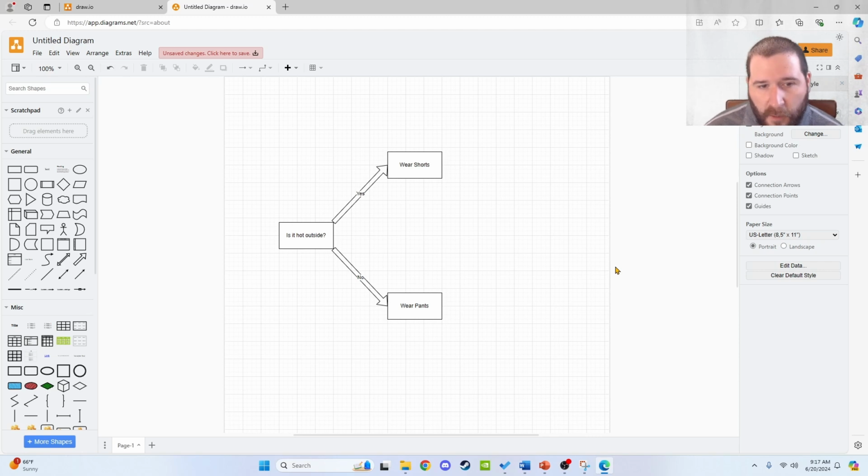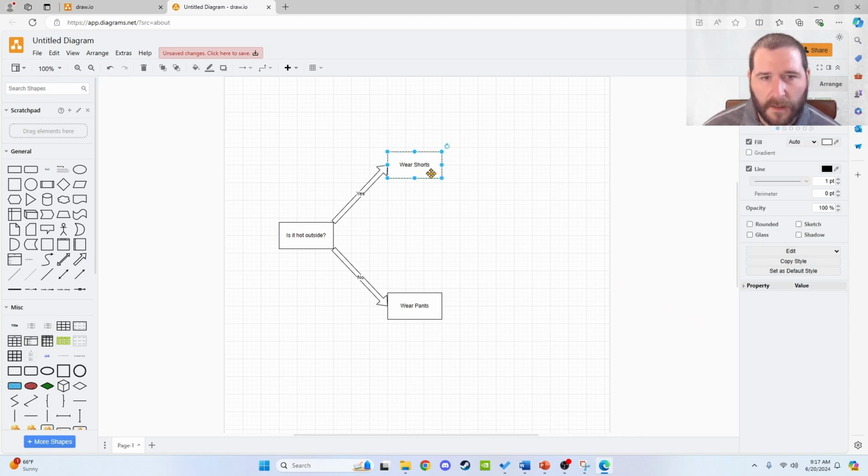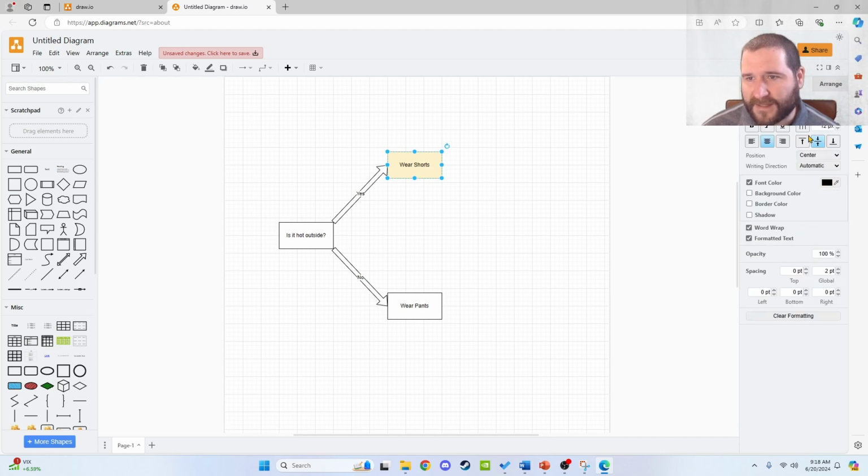I think this is a pretty cool program that hopefully you guys can play with a little bit. We get lots of customization here on the right. Hopefully my picture's not too much in the way. But as we click on our shape, okay, we can change the background. We can change different options over here, the font and the fills and that sort of thing. Here's our text options if we want to make that bigger or bold, right? Or change the font type. Lots of different stuff here.